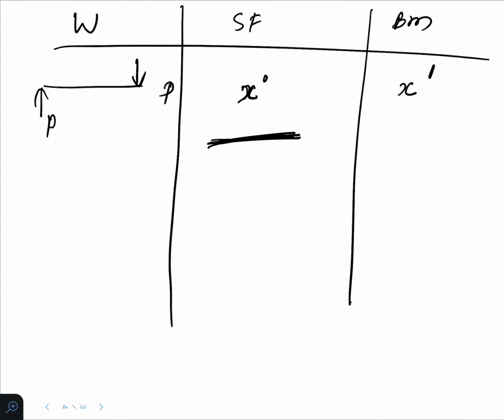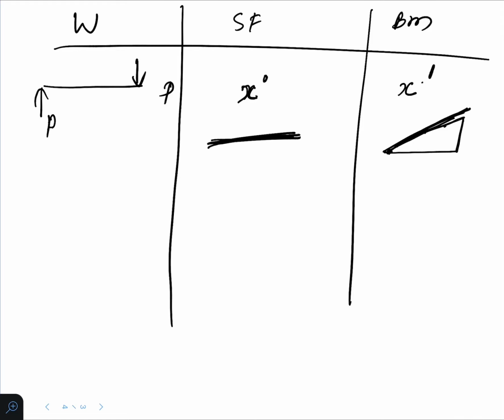x raised to 1 degree means what? It will be uniformly varying. When x is equal to 0, it will be 0, and when x is equal to 1, it will be 1, like that. It will be a straight line. Bending moment is varying with x raised to 1, so the distribution will be an inclined straight line.